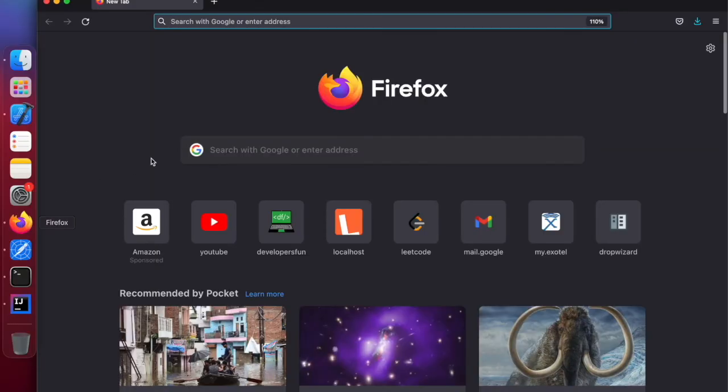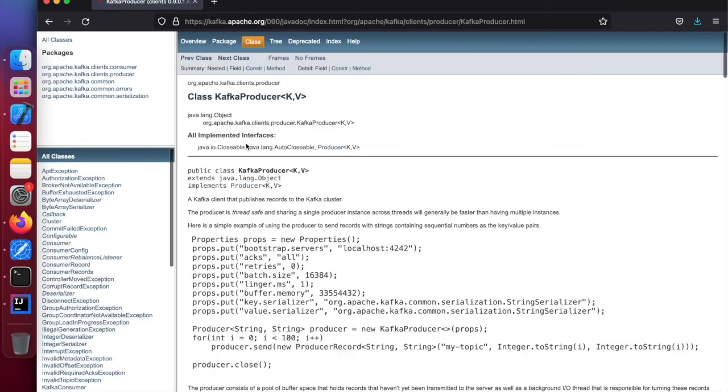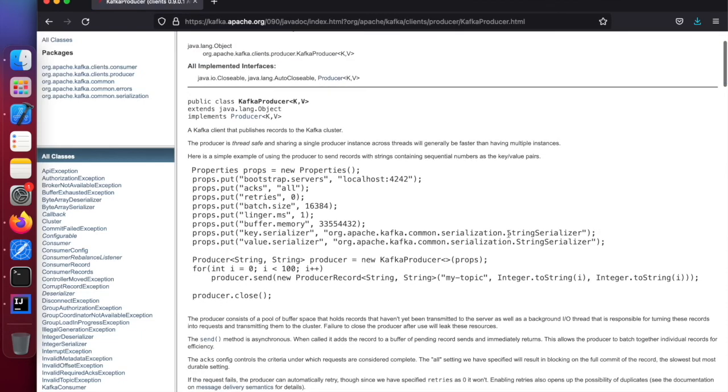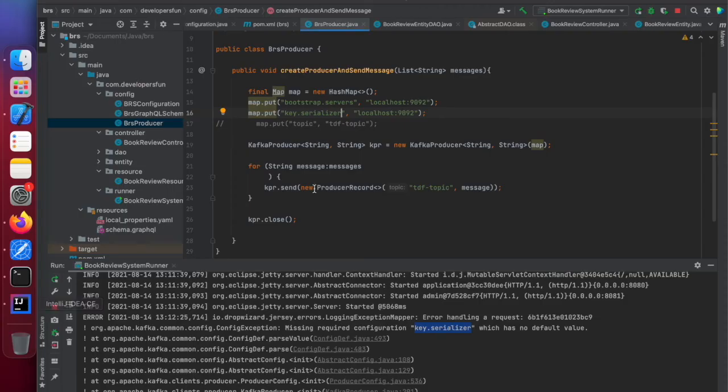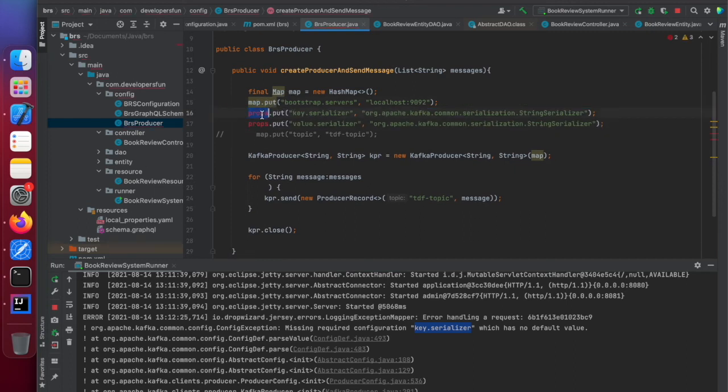Value of key serializer. Okay, we have value serializer also, so copy these, and these are the properties you can pass. How many retries you need if it doesn't get sent, batch size, the memory, etc. So I'm just gonna use the default one now, key serializer and the value serializer.